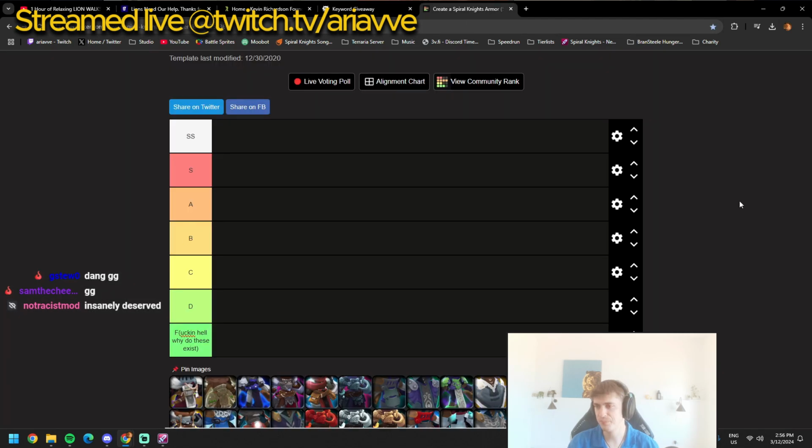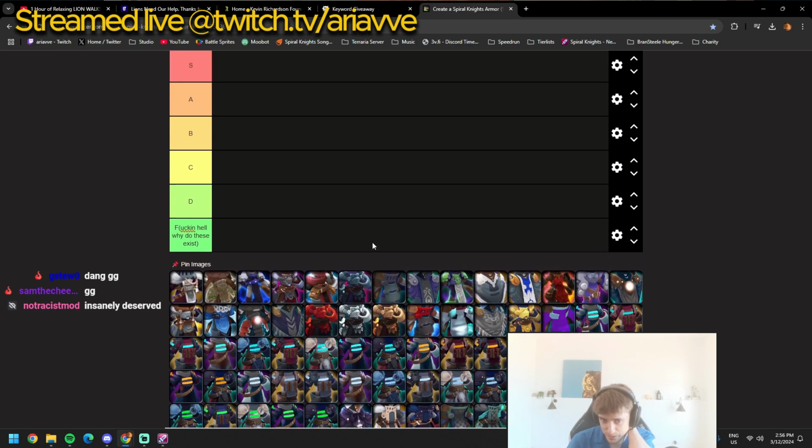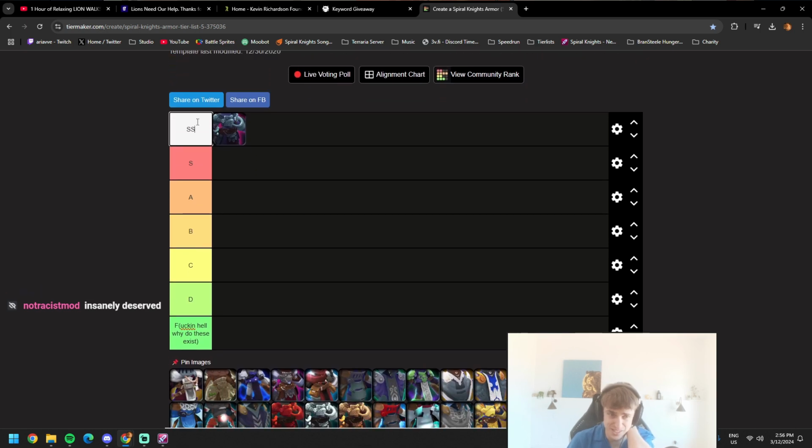Where is it? Okay, here. So, let's do easy stuff. First of all, a Black Cat Raiment, simple SSS. Honestly, actually SSS. I think, compared to the other things, this would skip SS and just go straight into SSS.